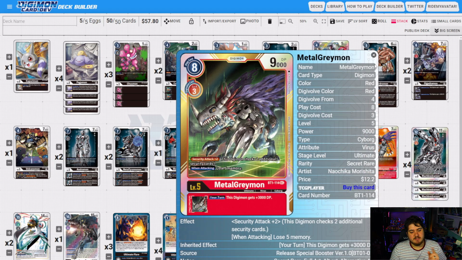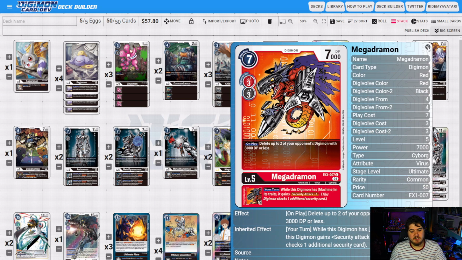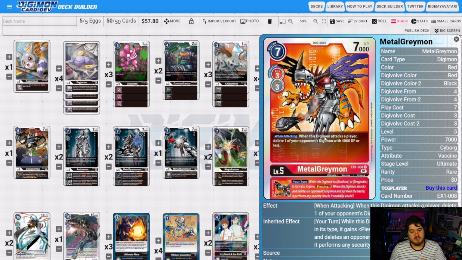Metal Greymon is this Digimon gets plus 3000 DP. That is kind of huge for us. We want to have our Machinedramon have a big beefy swing. Then Megadramon's in here for the extra security check. If it is Machine, security plus 1. On play, delete up to 2 of your opponent's Digimon with 3000 DP. That's just to get rid of any nasty little rookies.